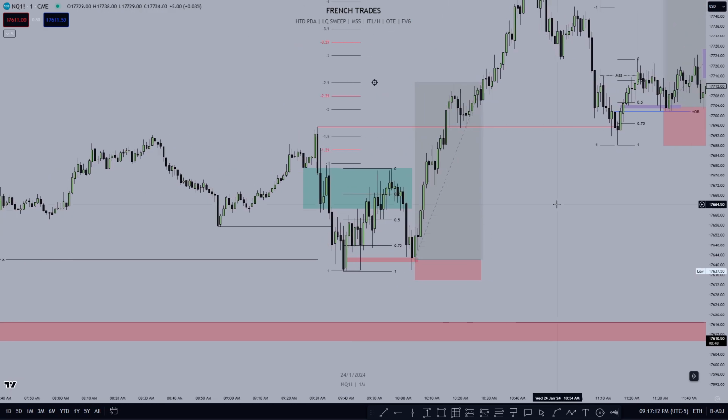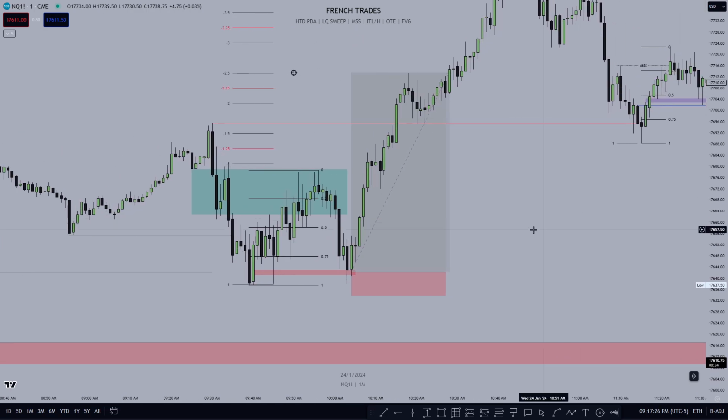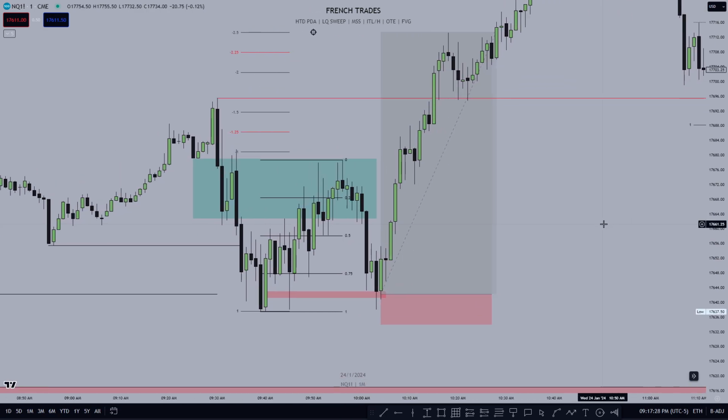And I took this off Harley, where he explained that he would go from time frame to time frame, every single time frame, find the order flow, and then he would mostly take his trades on the 1 minute because that's usually where the structure is formed, and you can see the price action there. This was a little different. This was my first time looking at the 5 second chart, and I'll explain it in a second.